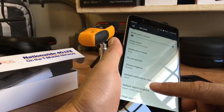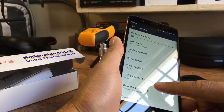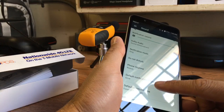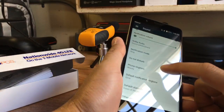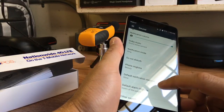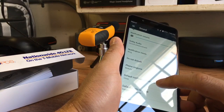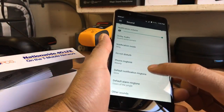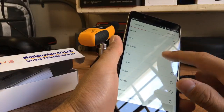This is default notification ringtone. So this is the phone ring and this is the ring. Hold on, I'm confused. This is the ringtone and this is the default notification ringtone. Okay, so this is for like text messages and stuff like that. Let's check those out. Nice.